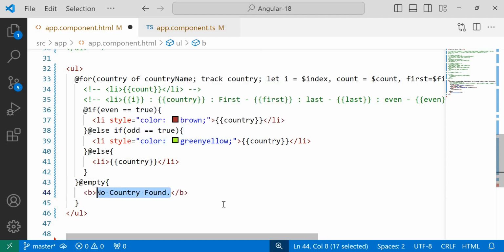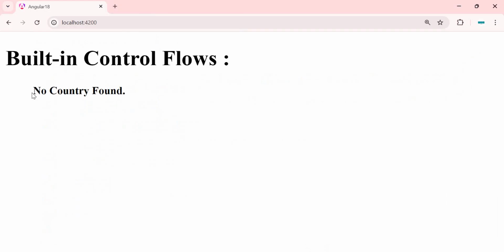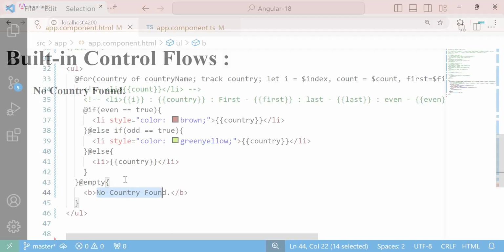That means in our case, no country found. So save the changes and go to the browser. Here you can see if your array is empty, then the user can easily understand there is no country inside the array. So instead of showing blank in the browser, you can add text.